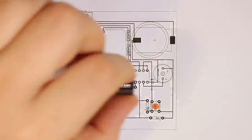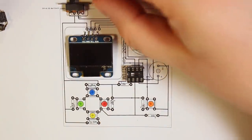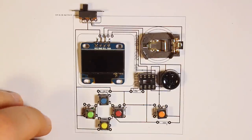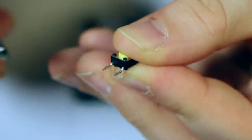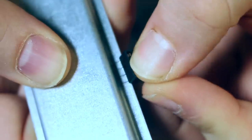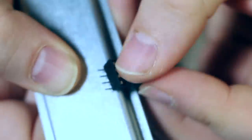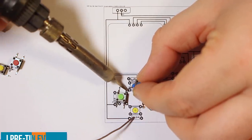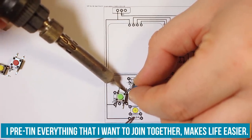With the help of EagleCAD, I created a schematic to follow along. The printout is used as a guide while soldering all the parts together. I begin with bending the pins of the button straight. I use pliers for that. Afterwards, I bend the pins of the IC socket so it's easier to solder. The first parts that I solder together are the buttons.